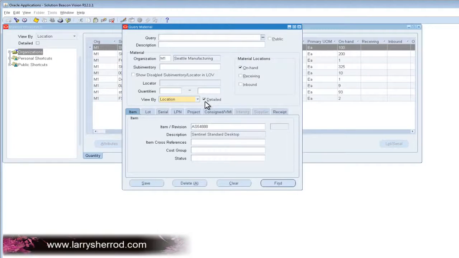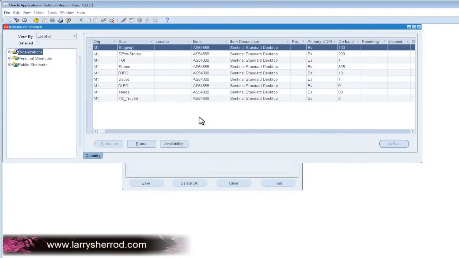So if you get an opportunity, go to the forms personalizations documents that I have on my website. It will cover the information on how you would default that particular checkbox so that it'll stay that way all the time.